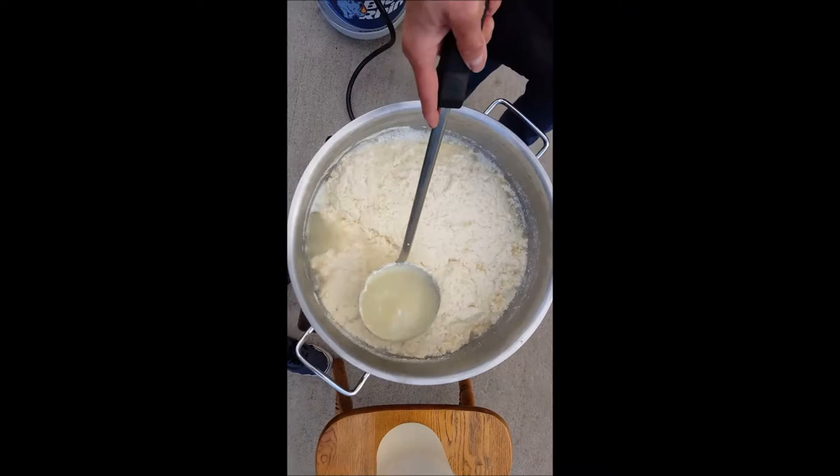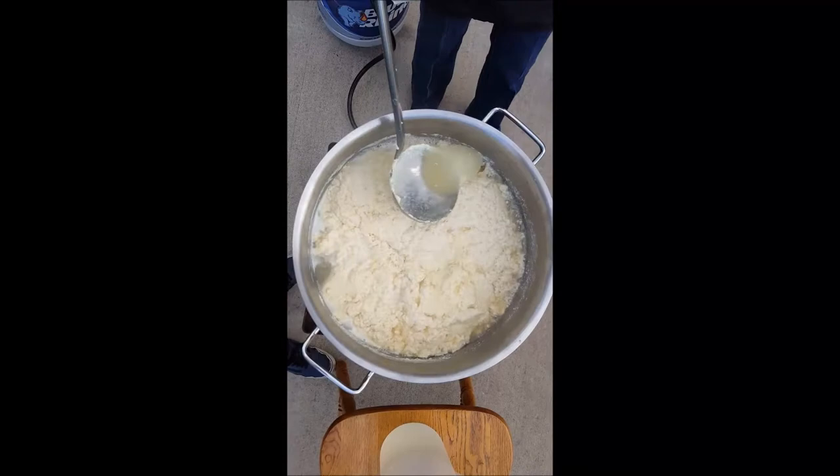It's looking very pretty, okay. Tofu is forming very nicely.